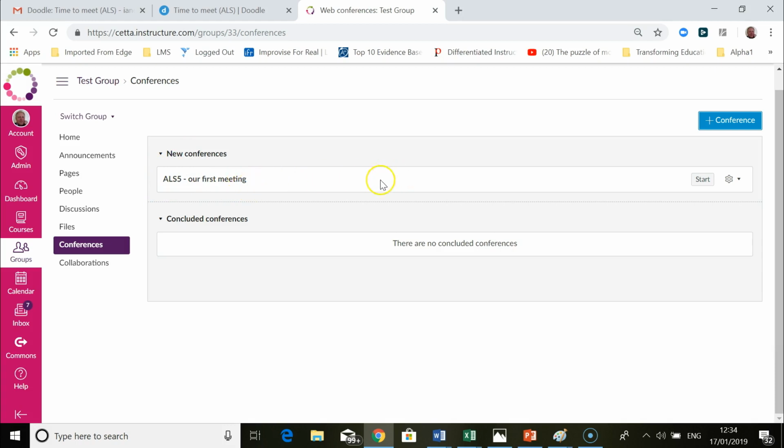It hasn't started yet and won't start until you click on the start button. Now I suggest that you don't do that until about 5 or 10 minutes before the time that colleagues are going to join you in this meeting on the day that you've agreed using Doodle Poll. But when that date and time arrives, you will click on start.